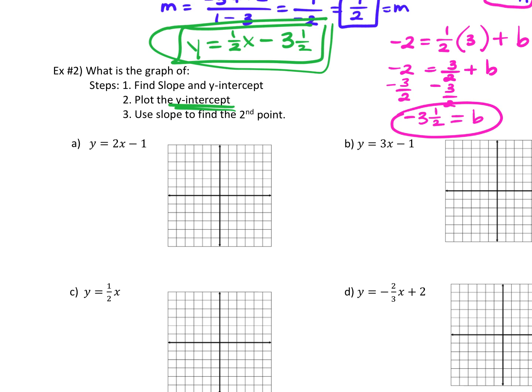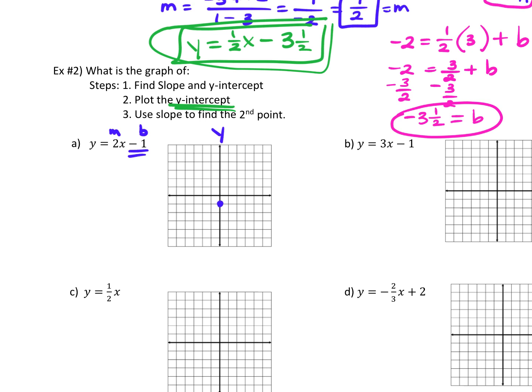So in this setup, this is your slope of 2. This is your y-intercept. What is a y-intercept? What does that mean? Where it crosses the y-axis, and your y-axis is this one. So right now this is saying we're crossing the y-axis at negative 1. Where do you move for negative 1? Down. From where? From the middle. From 0, 0, okay? From the origin, you're going to move down 1. So you're going to put a y-intercept right there.